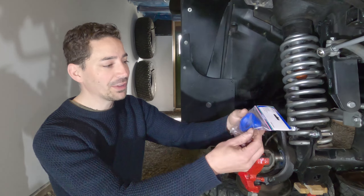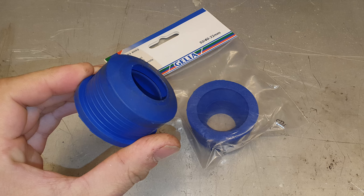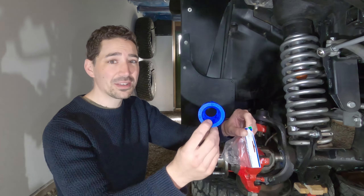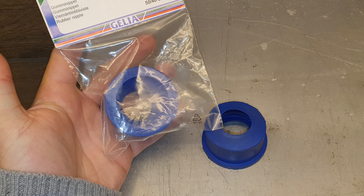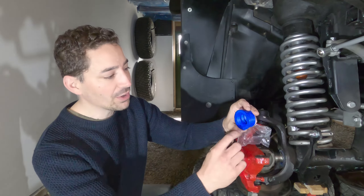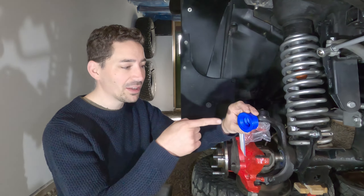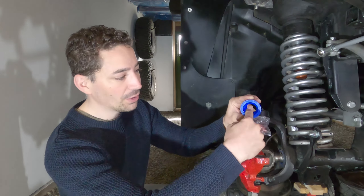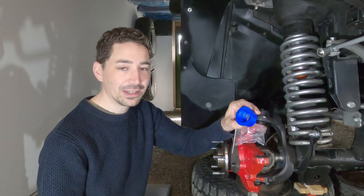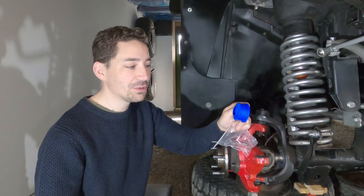These are the outer axle seals I run now. This is basically what they call in Sweden a gummy nipple, which is an adapter that does around 32 to 50 millimetres on plumbing pipe. I've been using these now for probably the last three years and they cost around $2 to $4 to buy if you're from the US, probably around £2 or £3. It has three baffles in it, so you've got kind of three rings on the inside. You can pack them full of grease and they're easy to top up — you just need a narrow adapter on the end of the grease gun, push it in past the axle and just pump them full of grease. There's not really any need to put a zerk on it or do anything fancy. And when they wear out, you just throw them away and buy a new set.